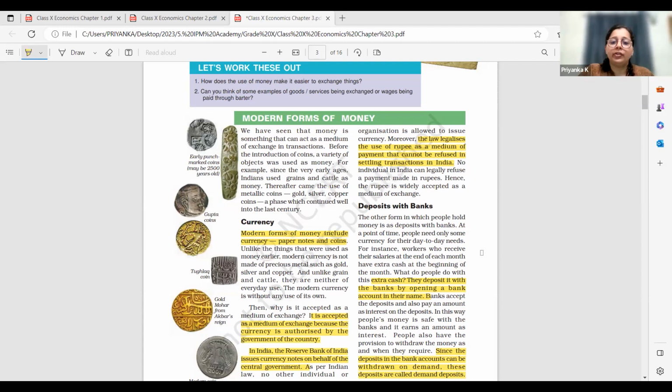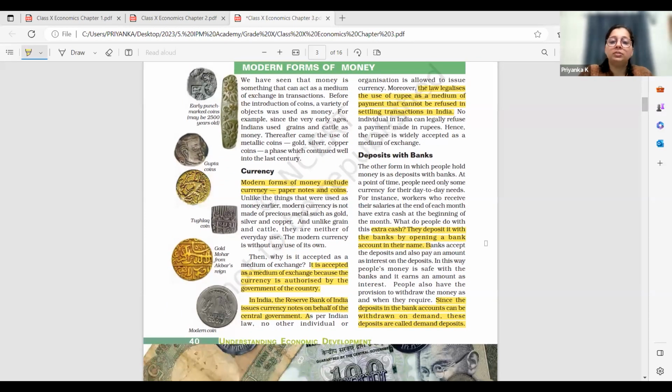Apart from currency, we also have deposits with banks, which act as modern forms of currency. It is quite noteworthy that when we deposit money into the bank, the banks actually keep only 15% of deposits with them, and the rest they give to people, companies or institutions who are looking for credit facilities. Because if the bank keeps the entire deposit with them, there is no other way that the bank can give us interest. So the cycle works like this.